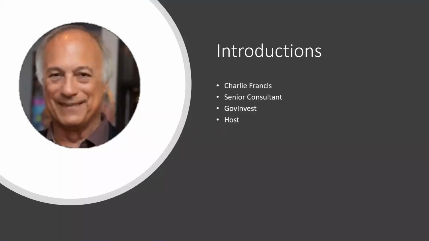My name is Charlie Francis, and for those of you who don't know me, I am a retired city finance director following a 45-year career in government finance. Just saying I worked for 45 years doesn't really mean anything unless you know a little bit more of what I did during those 45 years. And I'd like to label myself as an early adopter of technology. In fact, I was one of GovInvest's very early beta customers for the pension module.